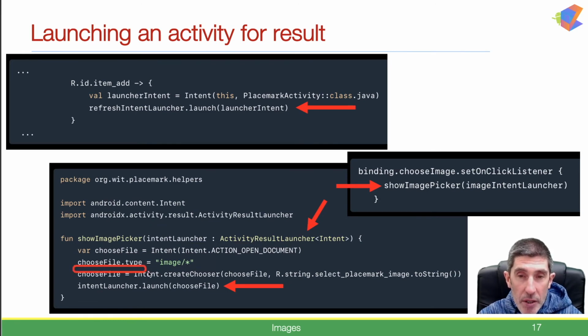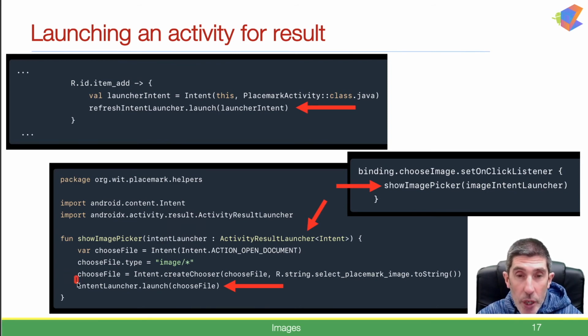Okay, and we specify some other properties here. We create our chooser, and that's what we pass to our intent launcher. So what that will achieve for us within, as you can see there, 4 or 5 lines of code, is when the user clicks the add image button, it will launch that UI. It will allow the user to browse through all the different providers, whether it's within your downloads, your Google Drive, or if you have a USB or SD card connected, the SD card, allow you to choose the image.